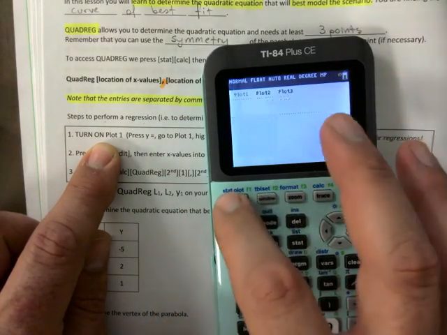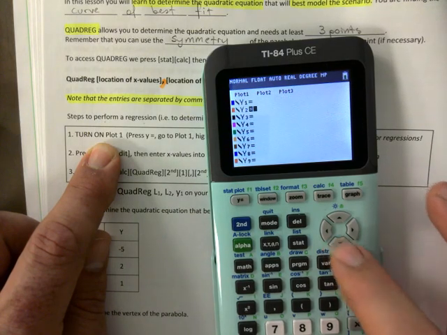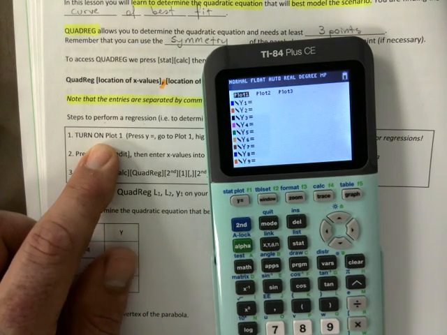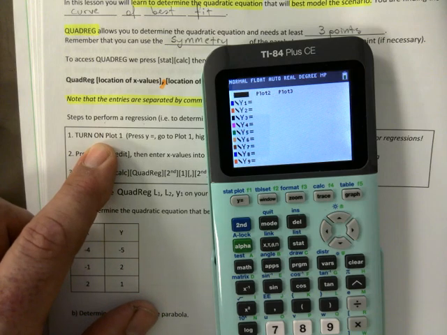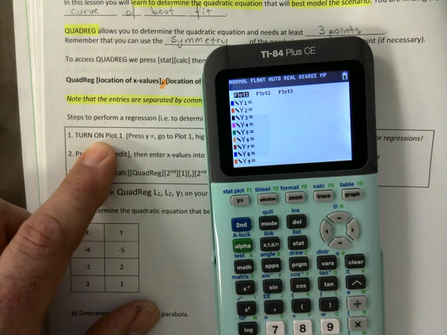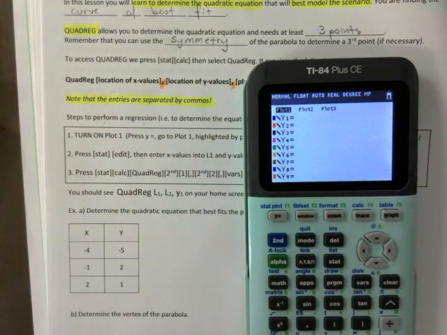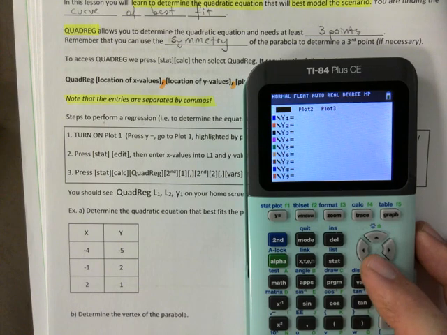Let's go to y equals. Clear whatever is in any of the equations, just clear everything. Turn on plot 1. The reason why plot 1 is good to have is 2 reasons. It will show you the points on your screen. It will actually show you where they are. And second, you can use zoom stat. Zoom stat is another zoom that actually will zoom into the points you've entered. Zoom stat does not work unless plot 1 is turned on. So there's two reasons why you want plot 1 turned on.